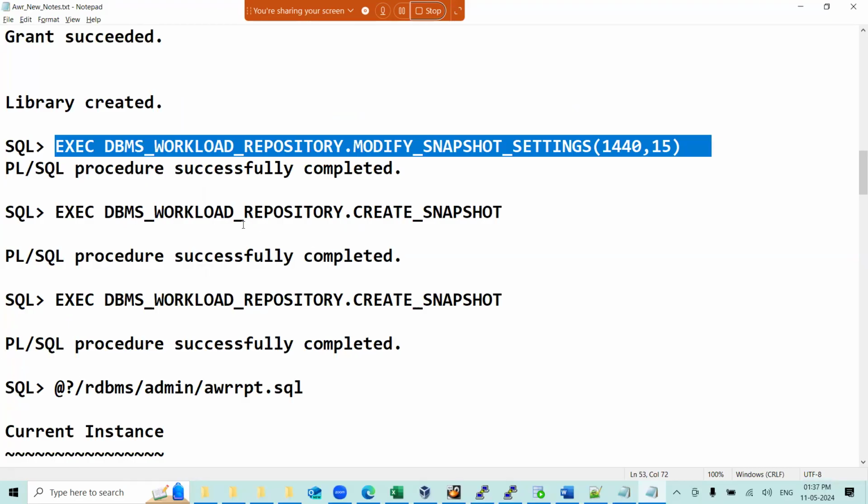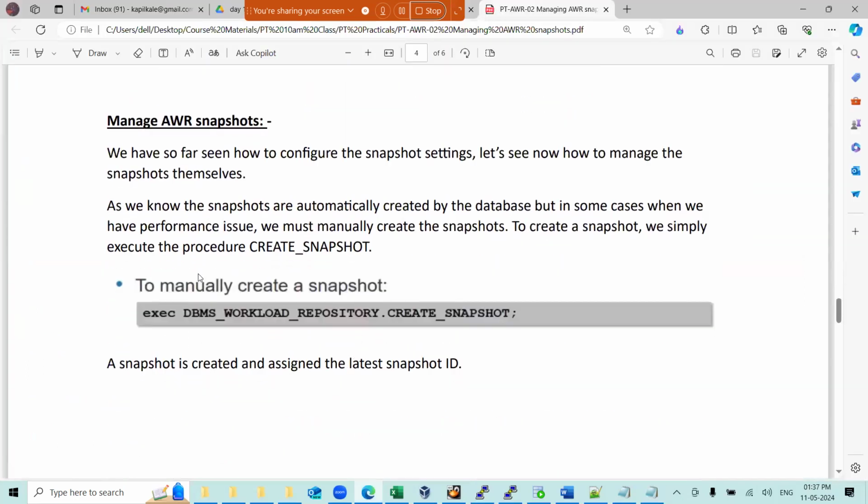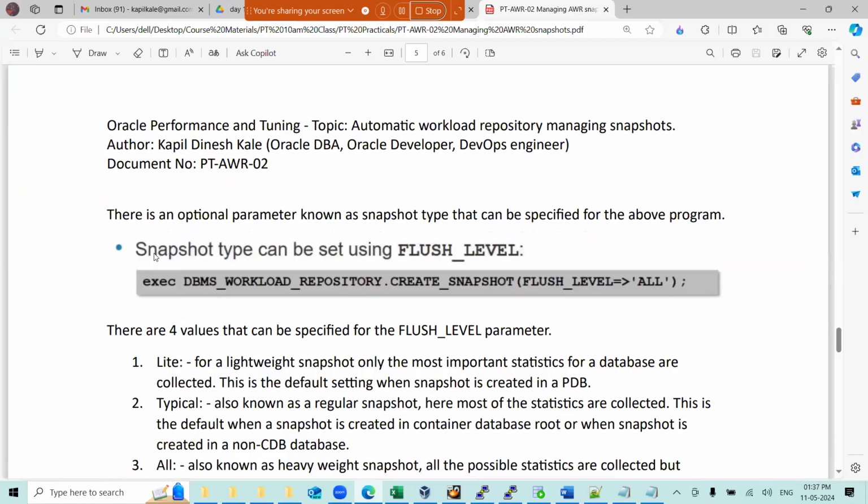So if you want to create a snapshot manually, you will run this DBMS_WORKLOAD_REPOSITORY.CREATE_SNAPSHOT, and a snapshot will be created with the latest snapshot ID. Okay, and there is an optional parameter known as flush level, which can be specified for the above program.